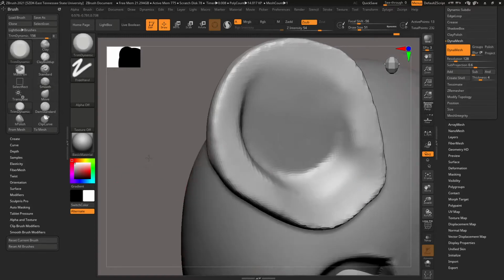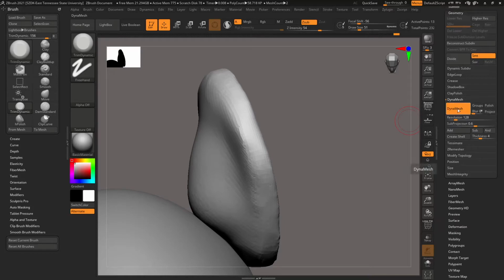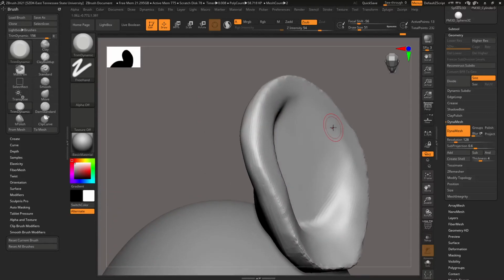Yes? But Dynamesh doesn't seem to be changing anything. Did you look at the button, does it turn on? You have to go to Geometry. No, it's not turning on when I do the shortcut. I had to go in and click the button. It won't do it with the shortcut. Really? Can you try this: hold the Control key and drag everything, then hold Shift and touch up a little bit and drag it again, see if it changes?